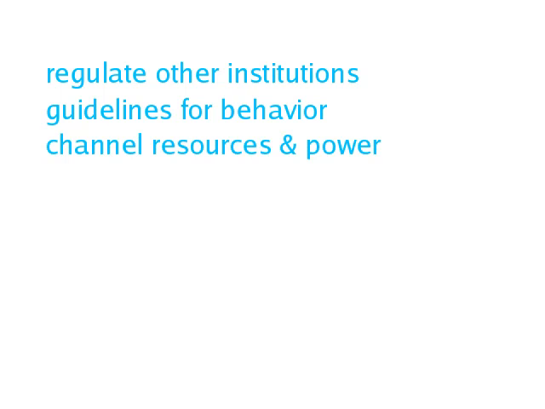They can set guidelines for behavior that we all follow, or are expected to follow. It can channel resources, giving resources to certain groups or to certain people, and by that same token, power. And there's a paragraph on page 549 that gives you examples of all of these things.